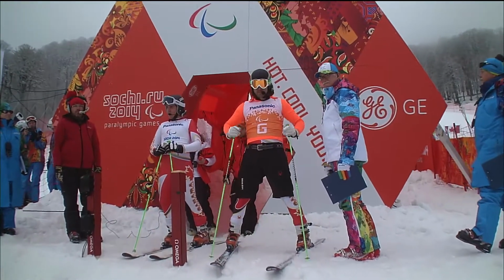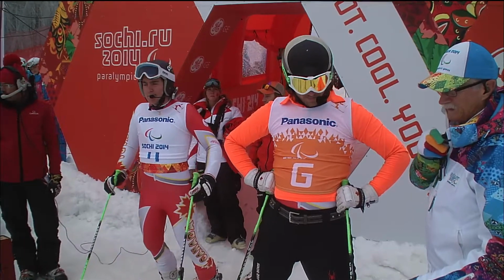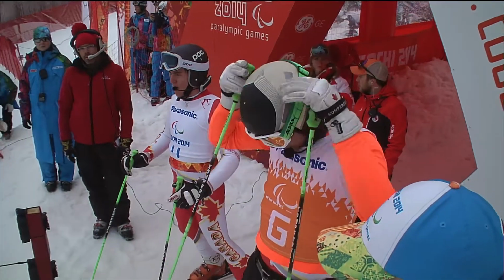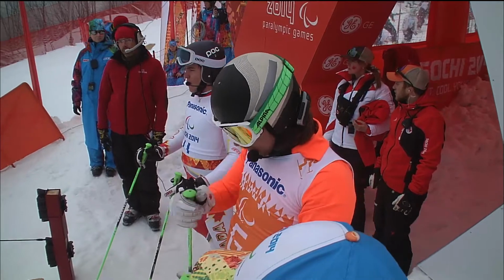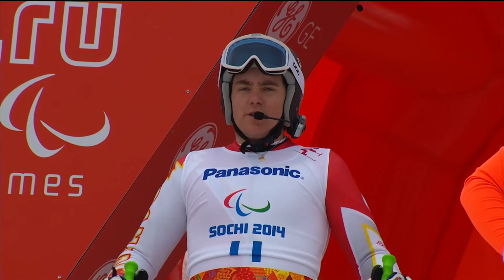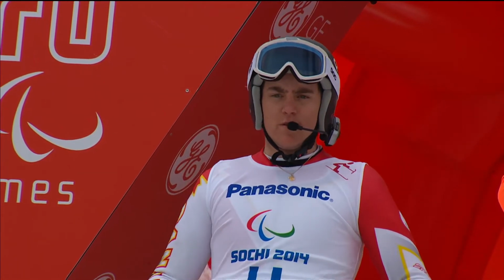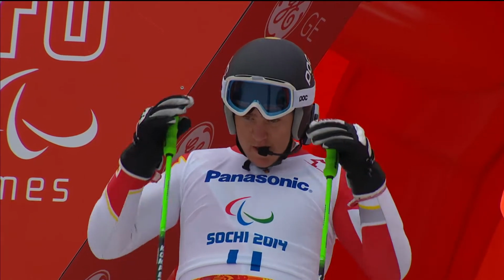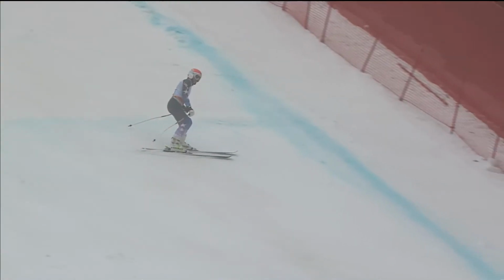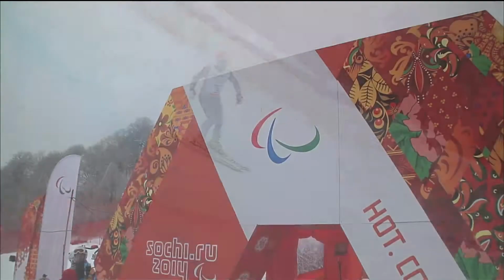Max Marcoux and Robin Femi wait for the all clear. And the course is prepared, or the gate is repaired, and then Batham is ushered from the racetrack. Marcoux, silver medalist from the World Championship Giant Slalom in La Molina last year. There are 2 bronze medals from his competitions so far in Sochi.